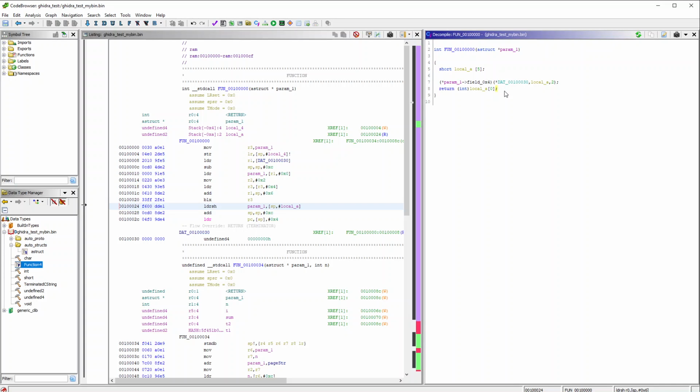I'm cheating here a little bit, right? Because it was me who produced this binary. This code was produced with the GCC compiler. And actually, this is a mistake. This is inefficient, bad code generated by GCC.